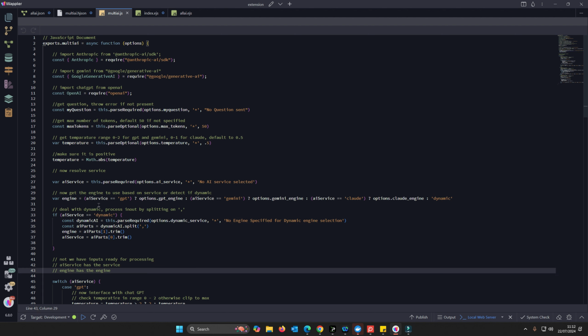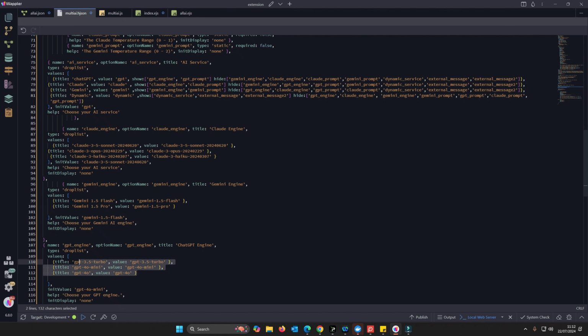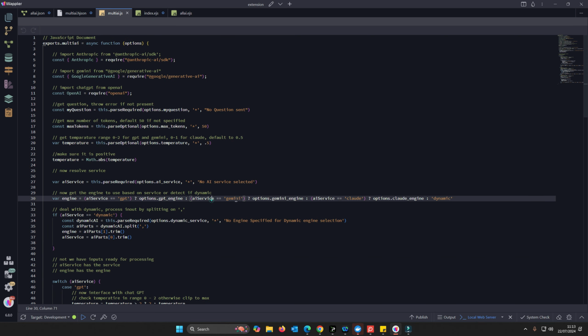The engine is, if it's GPT, options GPT engine. What's options GPT engine? That is these options here. In other words, it's the GPT engines. And we do the same for the rest. If the AI service is Gemini, we get the Gemini options. If it's Claude, we get the Claude options. Otherwise, we're just going to say the engine is dynamic.